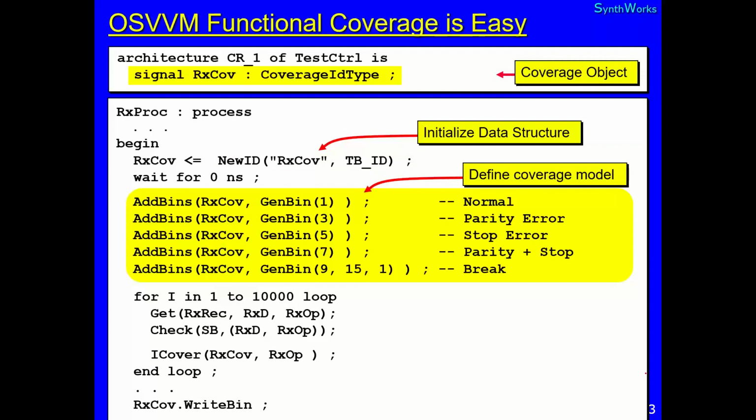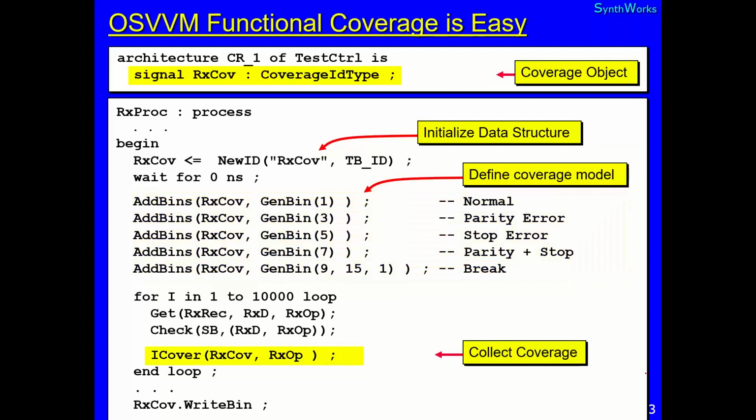So we call genbin1. This is the value I'm tracking from the previous slide, the integer values. And I'm calling adbin. So genbin is kind of a pre-formatter for adbins. It really wouldn't be necessary with adbins to do that, but it simplifies and makes the use model consistent with add cross, where we do need it.